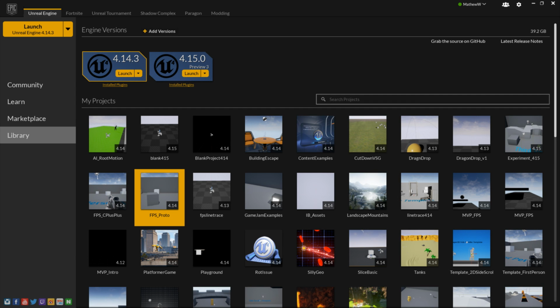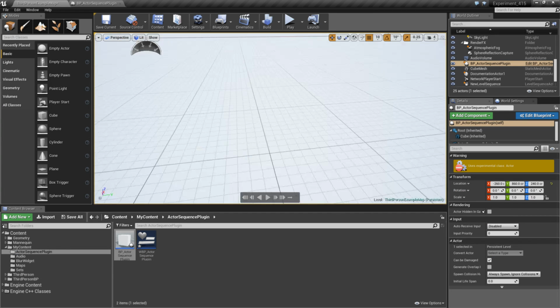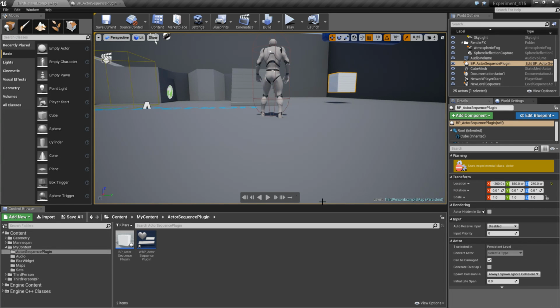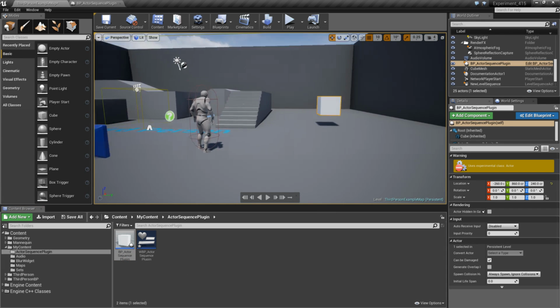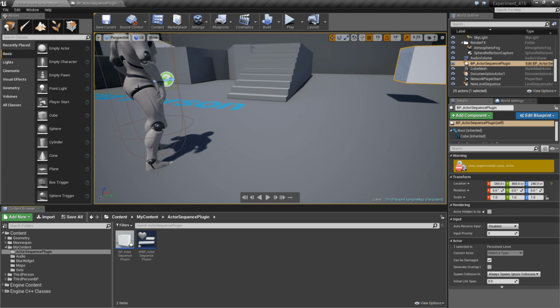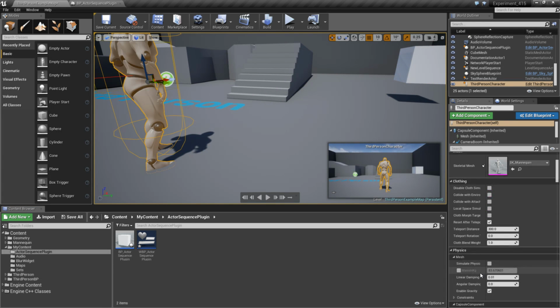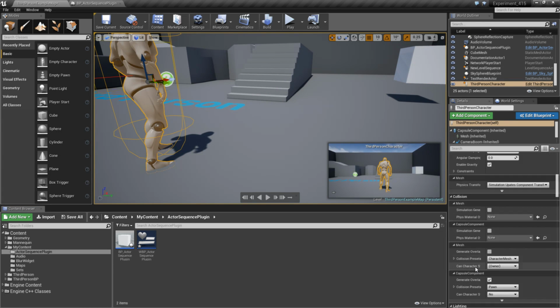Akshay was asking, how do you make a simple blob shadow? You probably can just simply turn shadows down to low. I think that would do it automatically. If I'm incorrect, let me... I'm in here with the stupid sequencer camera, which is annoying. But can't we just turn shadows down to low in order to get that effect?